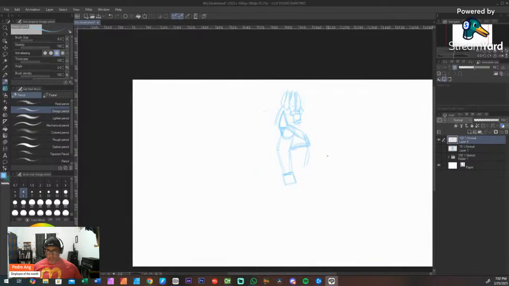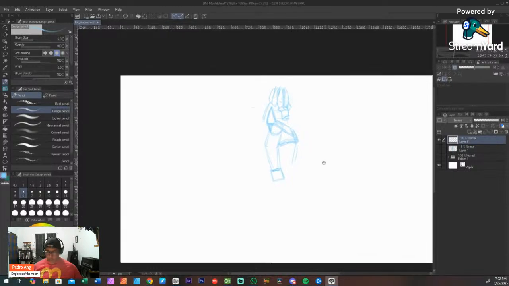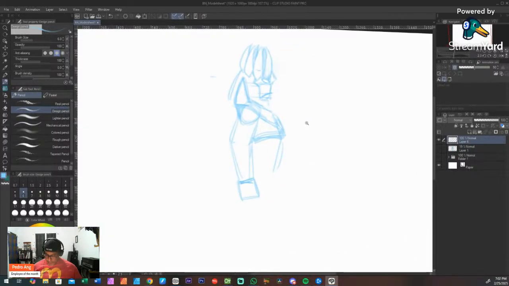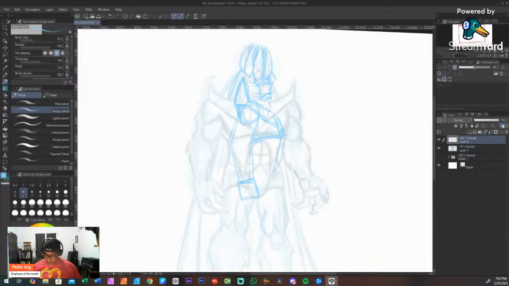So you see, you start creating your markers. The point of the beard goes here.